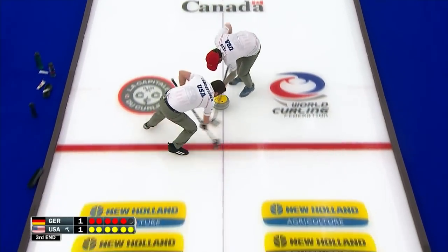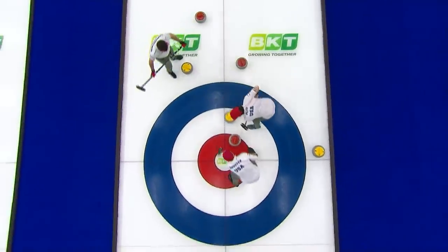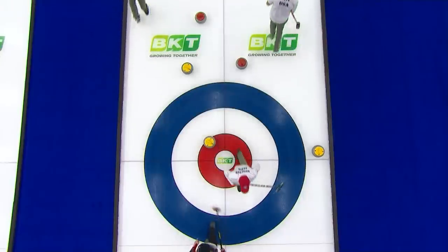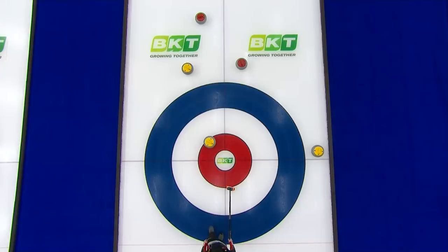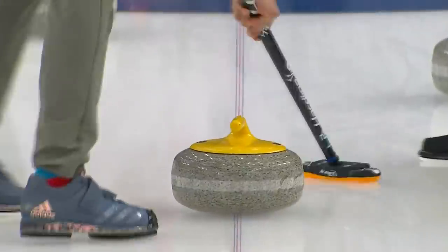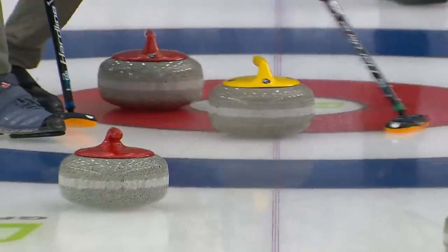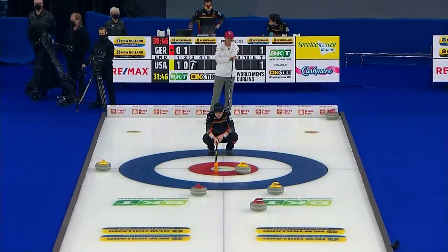Trying to hold this one, starting to move across center. Roll! Keep going, keep going. Trying to jump that one over. And they are able to hold it to avoid the jam, but stays in the open. Just killing them. Talking about killing them, it's wearing his sweepers out, making them sweep every stone pillar to post, and that's because once it just turned a little bit, same as earlier, that outturn just touched it. Yeah, same thing, just getting it going a little out of his hand.